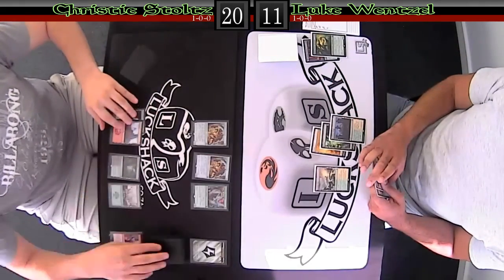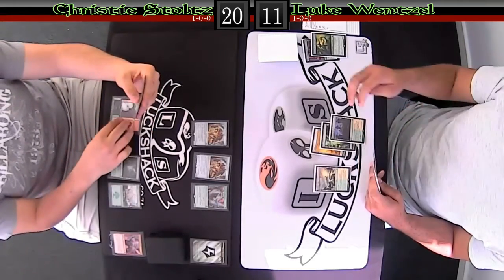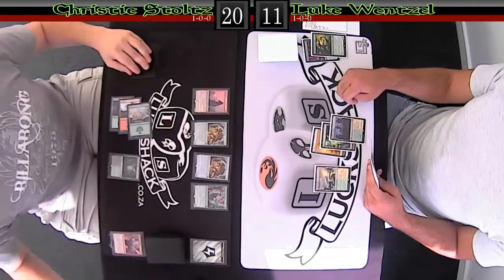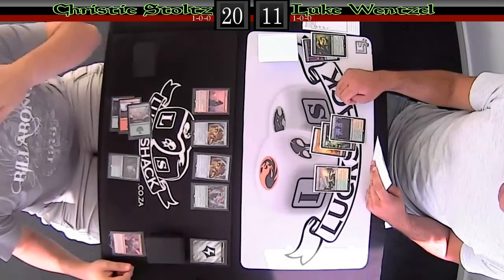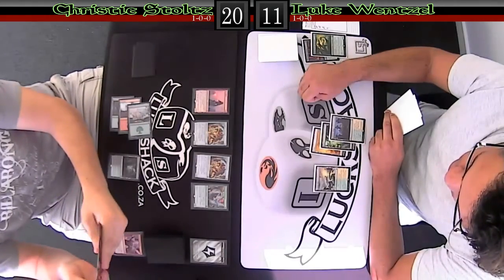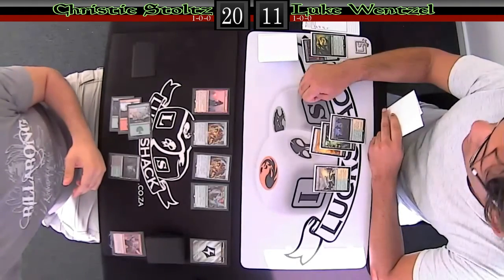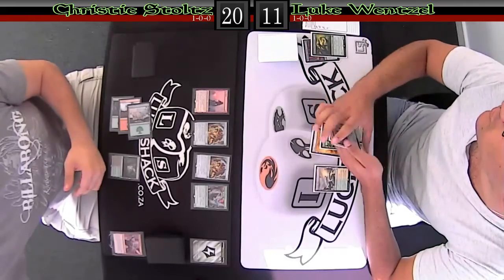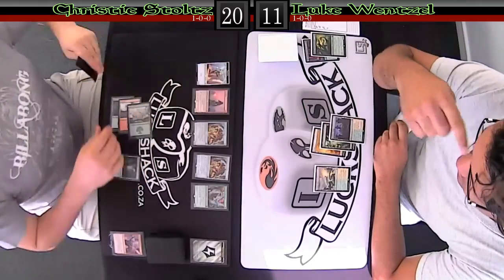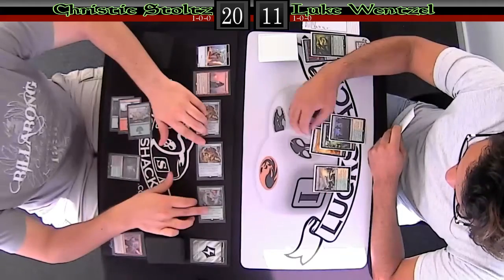Luke passes back. Christie with 9 points of damage on board and an unlicensed disintegration, so if Luke plays a creature, he just dies. That's Pia. That's probably the game. Luke lets the trigger resolve. Christie creates a 1/1 Thopter. Not finding it. He's just trying to get the judge's attention. There we go. Thank you. And goes in for 9.